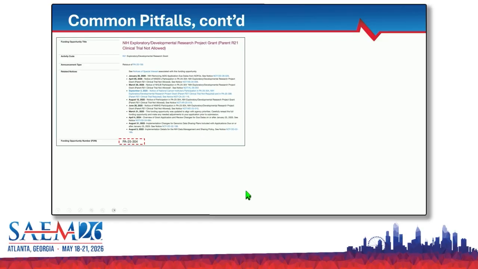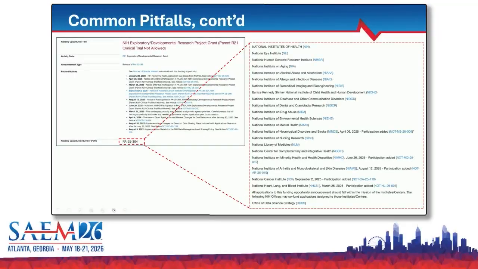Here's another one. This is the R21 NOFO, PA 25304, okay? They have a list of institutes. If you go to this, now actually this just changed about 2 months ago, but for years, NHLBI has not participated in the R21 NOFO. I can tell you 5 times probably in the last 10 years, somebody has come to me and said, I've got this great idea for an R21, blah, blah, blah. What? This looks very like cardiac arrest, or, this is about heart failure. What institute are you planning on sending this to? NHLBI, you can't write an R21.